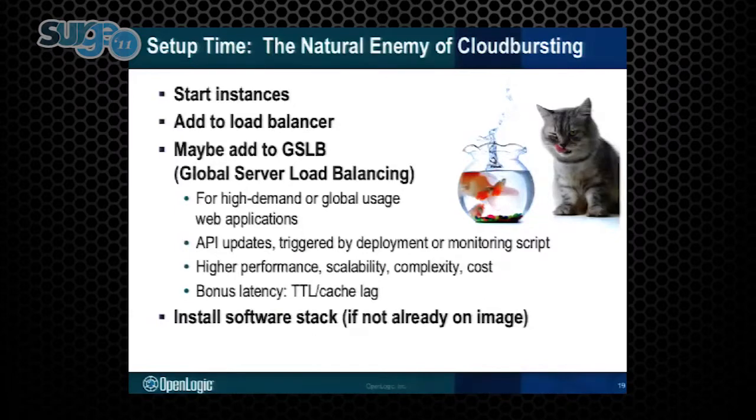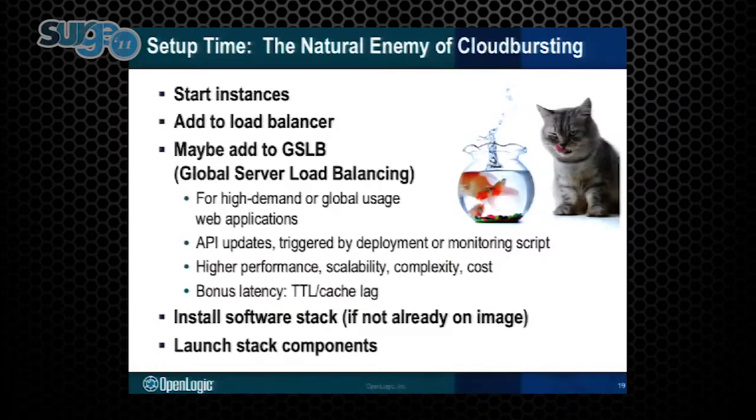It could take minutes or maybe an hour even before you get directed over there. So additional lag time. I might also have to install my software stack if my image on EC2 doesn't already have everything on there. Maybe I'm using Chef and I want to fire it all up from the ground up every time I boot, which is generally a good practice.